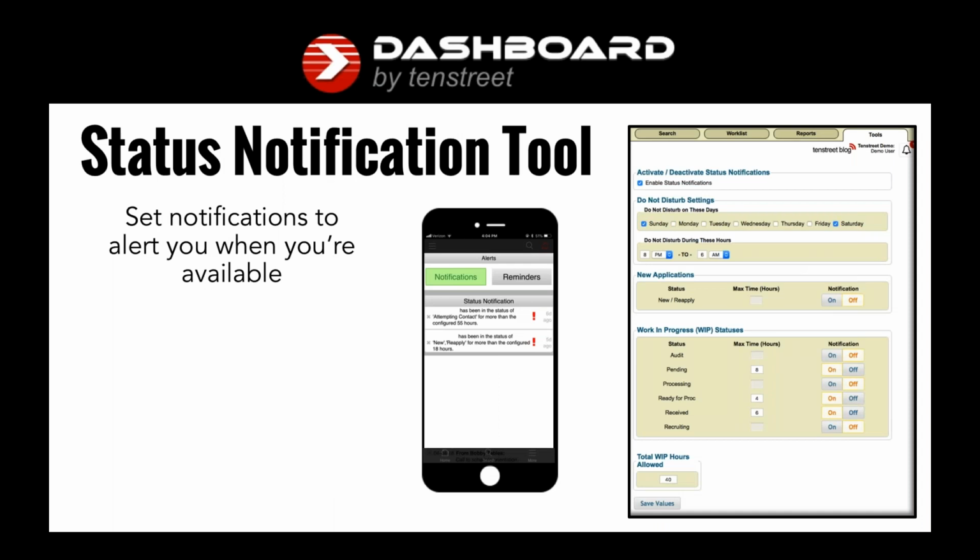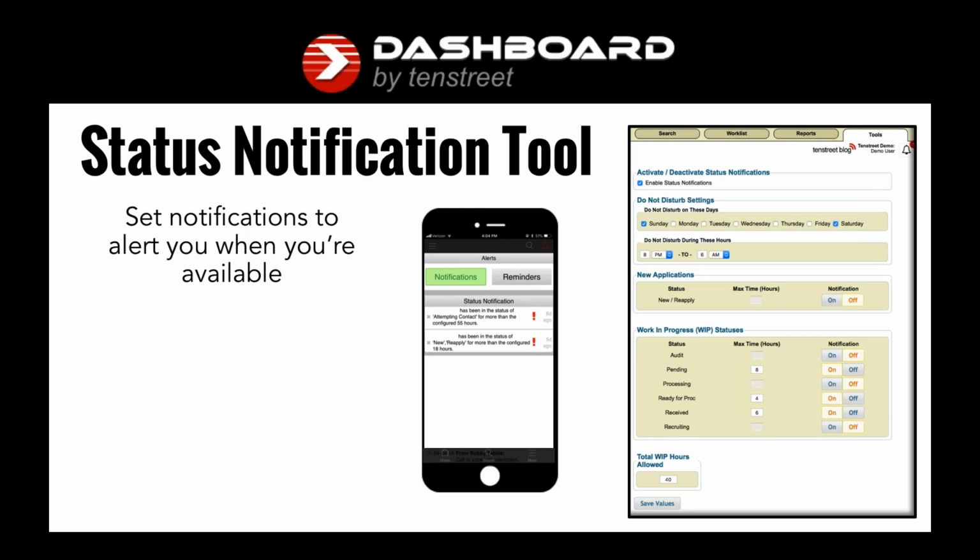One of the notifications you receive are called status notifications. I want to take you on a real quick little segue here and talk a little bit about what that tool does and how you can control it to benefit you. It was created to help you more effectively manage your work in progress so that you don't lose sight of drivers who sit idle and might otherwise be likely to get overlooked as your day grows busier and busier.